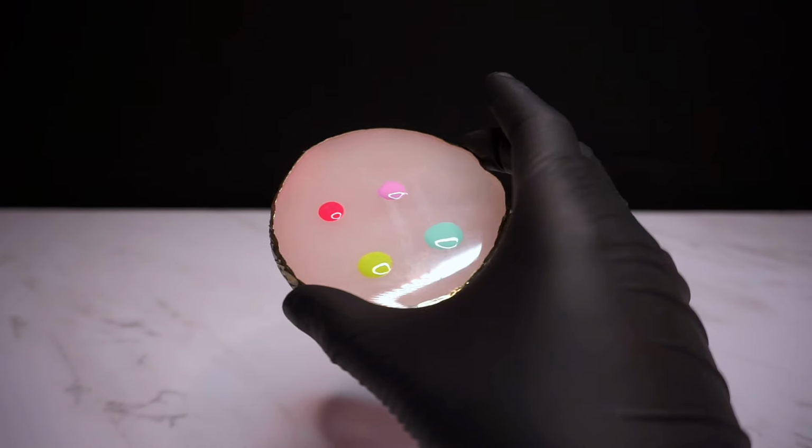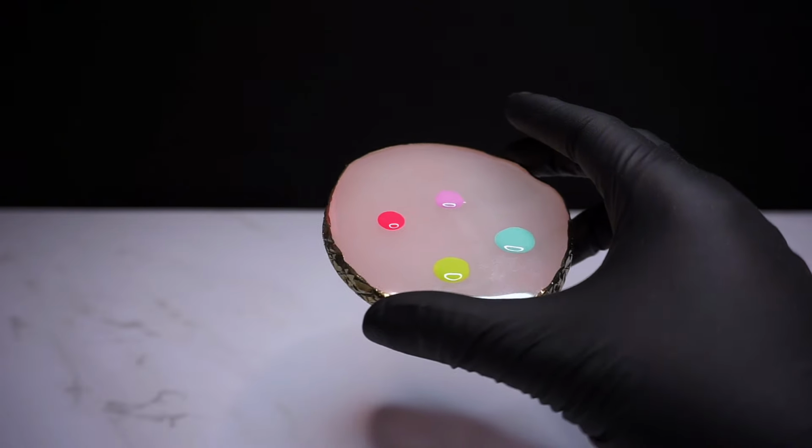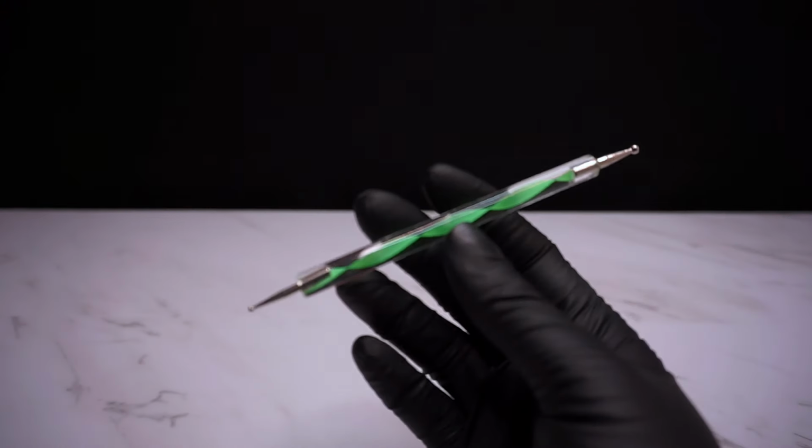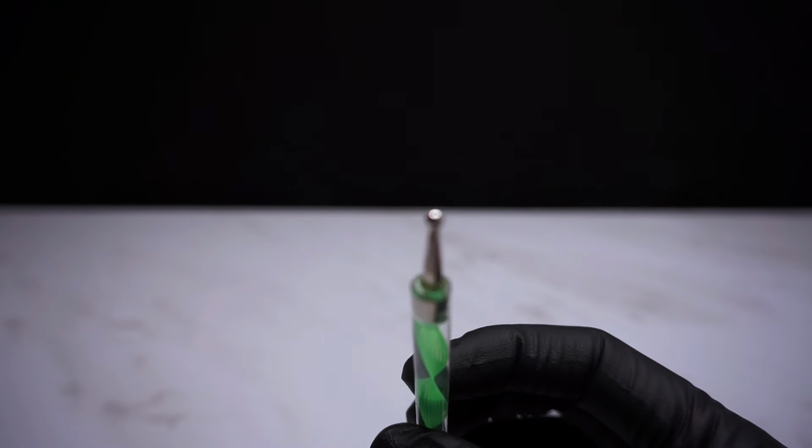I've gone ahead and applied all of the colors onto my little dish, and I'm also going to be using one of my dotting tools. This is dual ended, but I'm only going to be using the larger side.